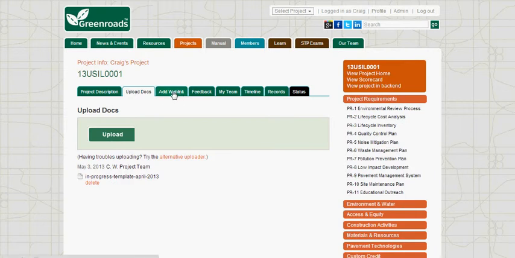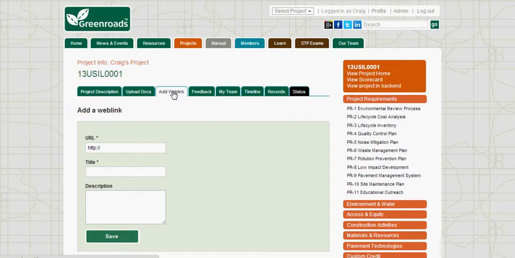The next way to provide information to Greenroads is through a web link. This is often useful for agencies or clients that already have information on the internet. For instance, many agencies have their specifications online already, so rather than upload a large document to us, you can just provide a link.